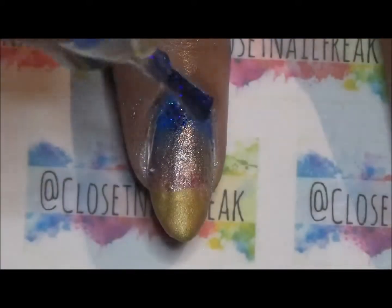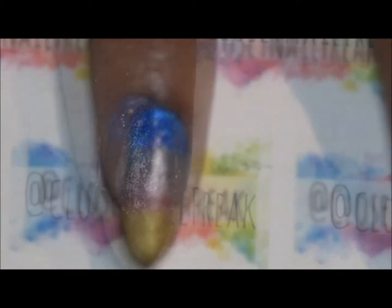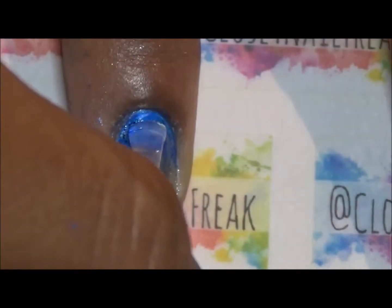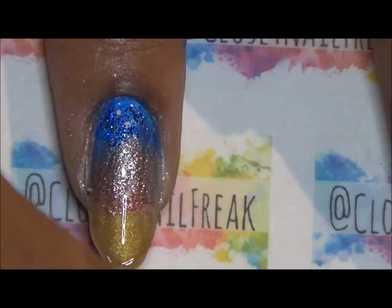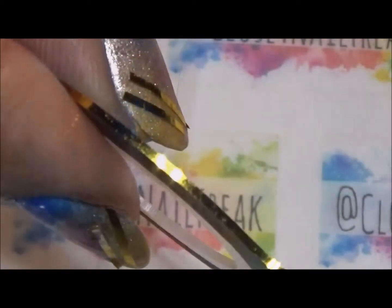So, Fun Lacquer, How Deep Is Your Hollow, I think is this color. So it's not glittery enough, so I had to put a little more there. And I'm finishing it off with Liquid Macro Top Coat from Super Chic Lacquer. And it's the best fast dry top coat ever.